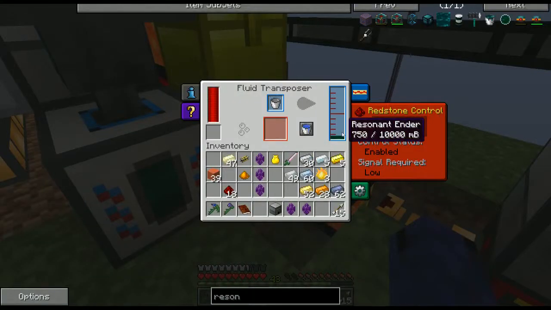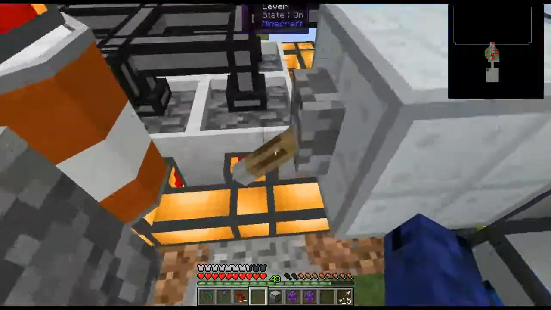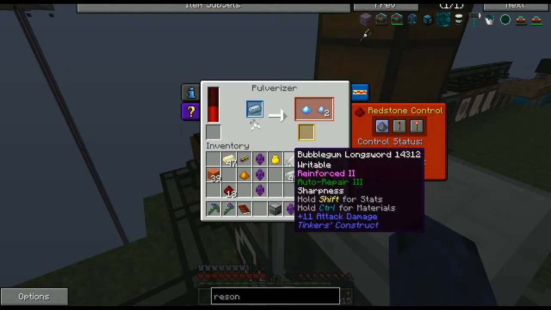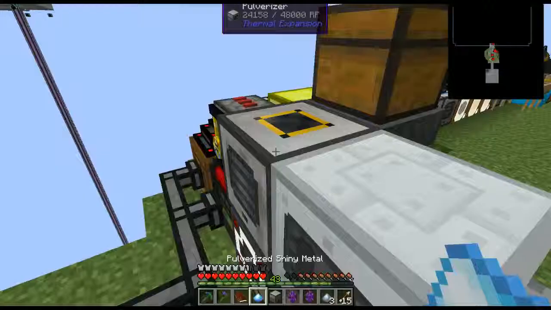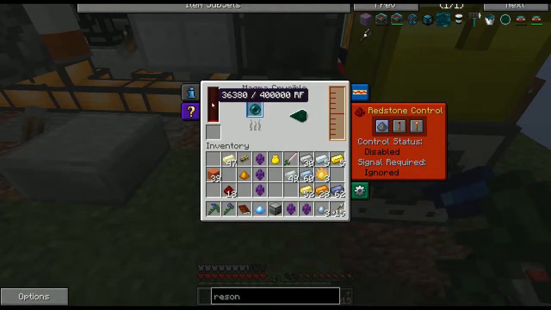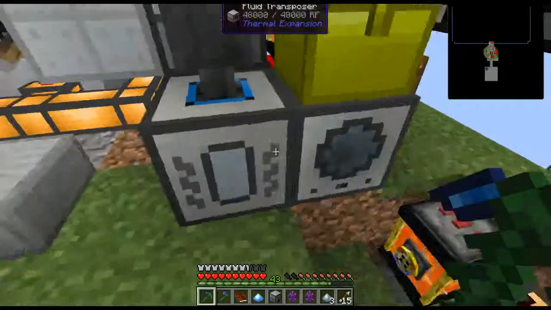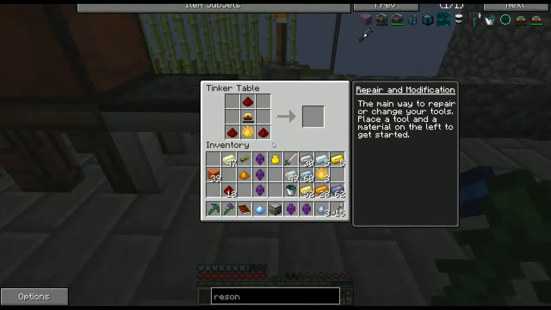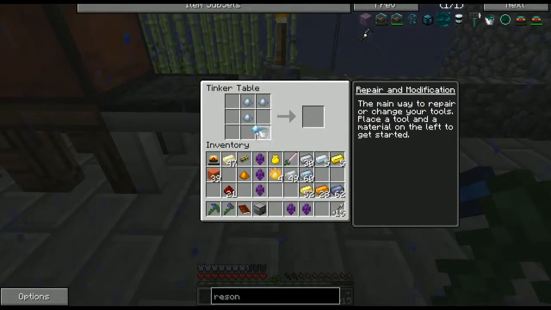Okay, so that's almost done. One more, and then it should transpose it. There we go. So we have everything we need. We're just waiting for this to finish. That's almost done. There it goes. Transpose. There's our bucket. Pretty easy stuff. There we go.